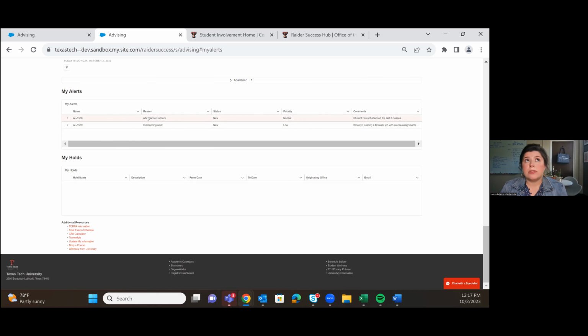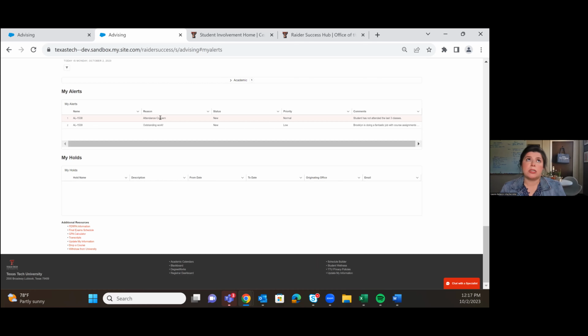But an alert can also be an indicator that there's some type of academic or social disengagement. So maybe the student has missed a few classes, maybe they're not engaged in the course, maybe they haven't purchased their course materials that they need. All of those might be indicators that something is going on. So let's have that conversation and see if we can connect them with what they need before it progresses into something that would really impact their academics.